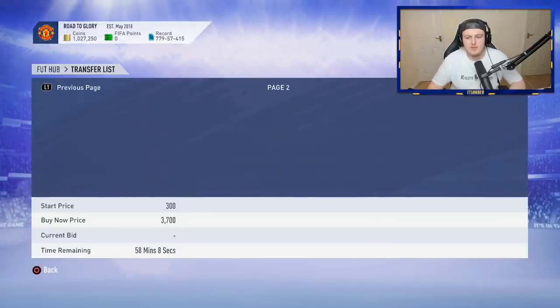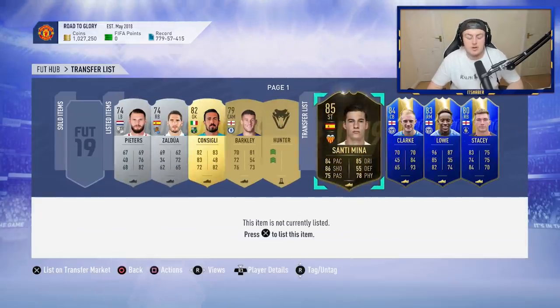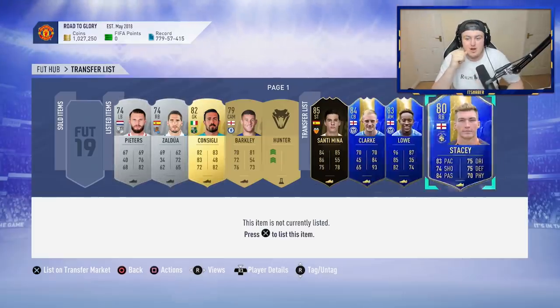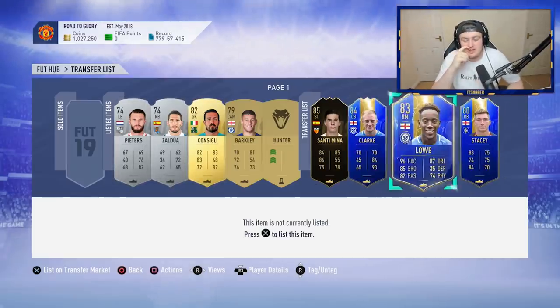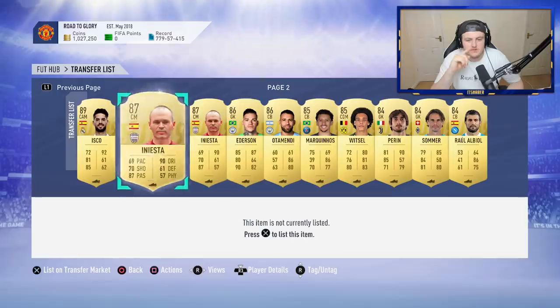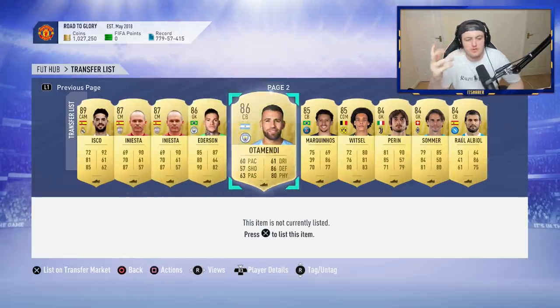Now, I do have a bunch of players on my transfer list that I'm holding on to as well. For no particular reason, Santi Mina I'm going to use for the weekly objectives later on this week. These guys are for potential SBCs, like guaranteed TOTS most consistent, although I might use that Jamal Lowe because it looks pretty decent in game. And then, of course, I've just got a bunch of walkouts from my packs I opened on Friday, just holding on to them in case they rise at all.